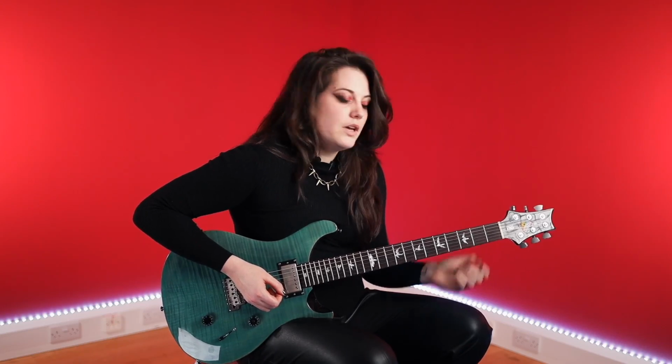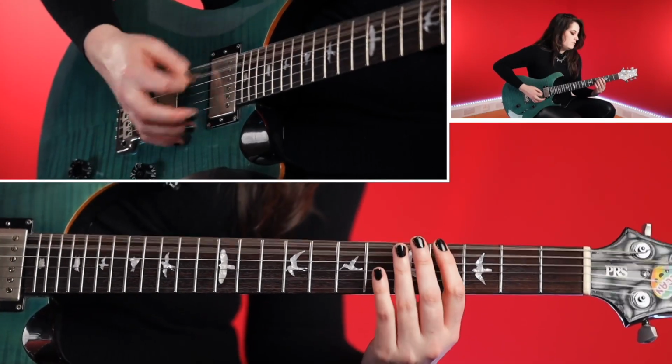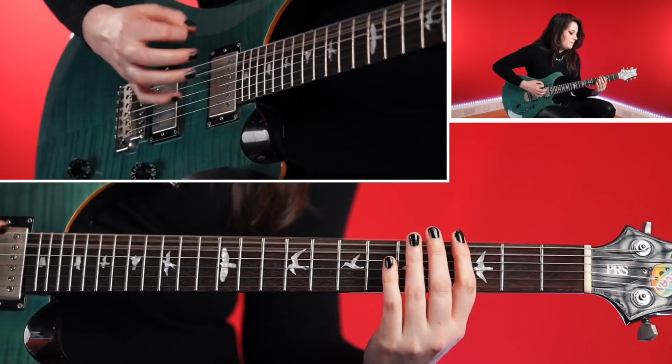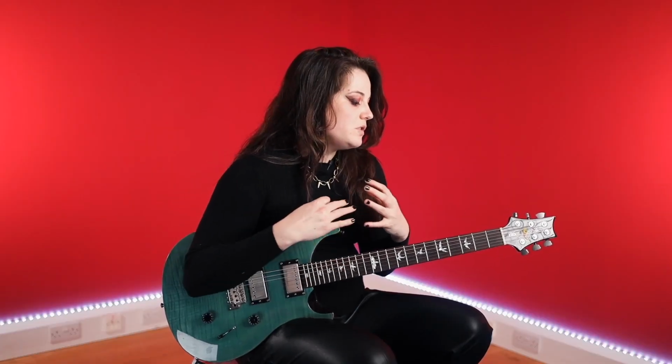It's always good to alternate between open chords or open notes and muting, just to create some contrast in your riffs. So the example was... So here I'm really using palm muting to make your riff tighter and heavier. That's really the key word here, heavier, because it's metal.